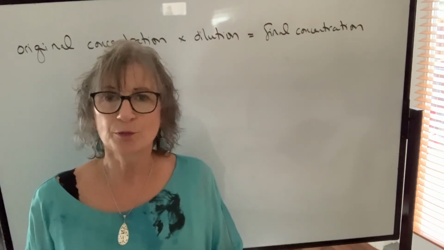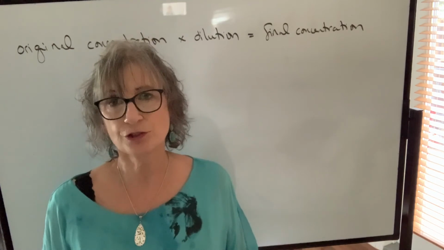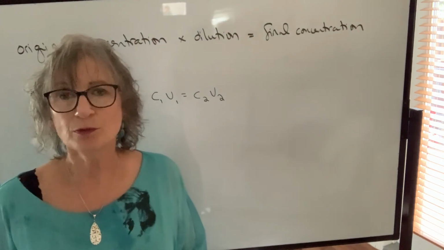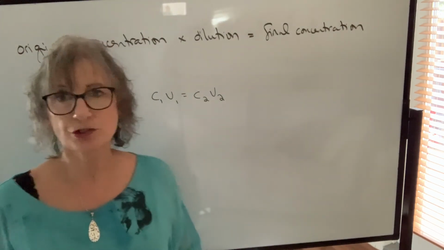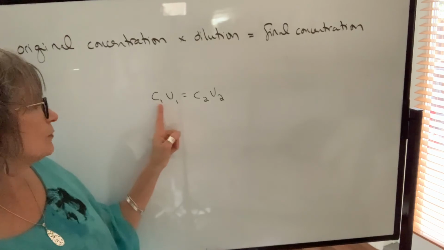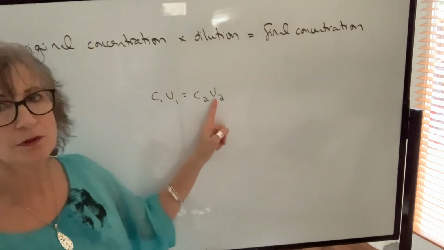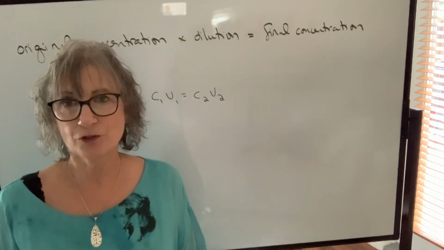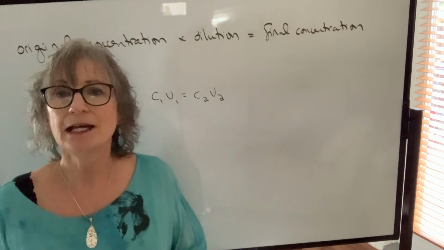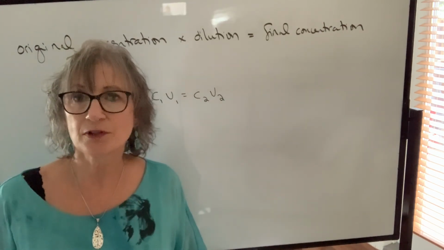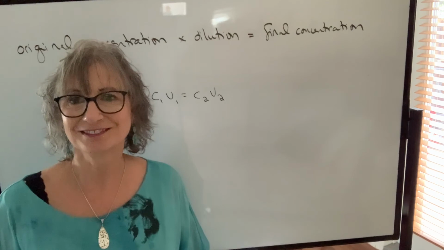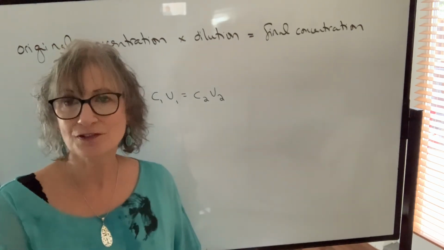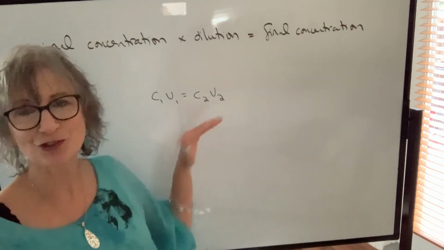You may need to perform calculations for a series dilution or a serial dilution, and I'm going to cover that in the next video. Also, when we're working with dilutions, we're changing concentrations. So you're going to see this formula, C1V1 will equal C2V2. This C represents concentration, V represents volume. And I'm going to cover changing concentrations with this formula. But before I do that, I want to cover some of the concentration units that you're going to be seeing. So next video will be serial dilutions, then some different concentration units, then we'll get to changing concentrations.